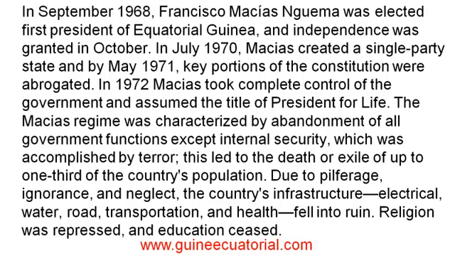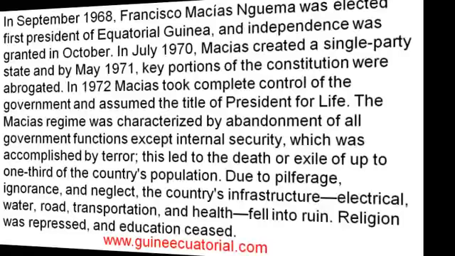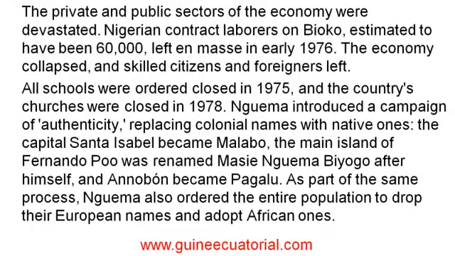The Macias regime was characterized by abandonment of all government functions except internal security, which was accomplished by terror. This led to the death or exile of up to one-third of the country's population. Due to pilferage, ignorance, and neglect, the country's infrastructure, electrical, water, road, transportation, and health, fell into ruin. Religion was repressed, and education ceased. The private and public sectors of the economy were devastated.